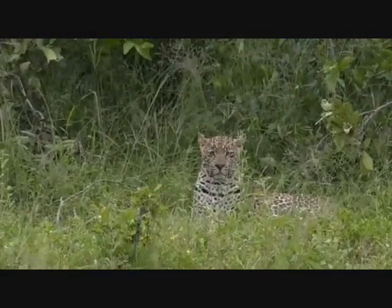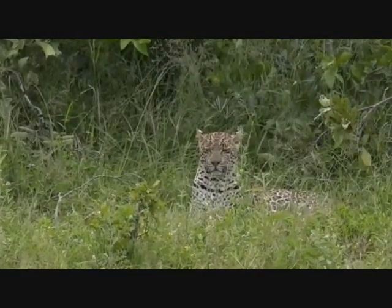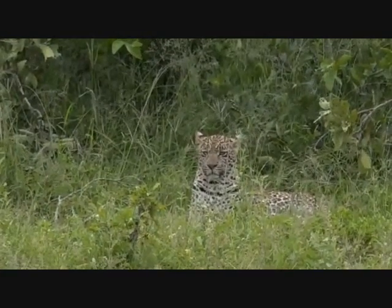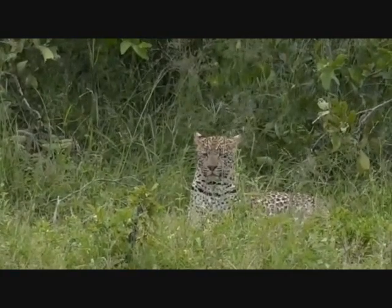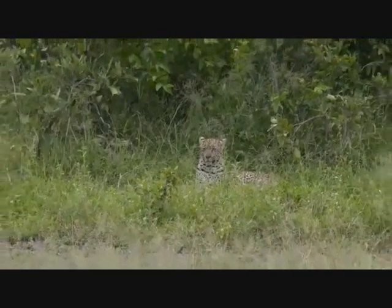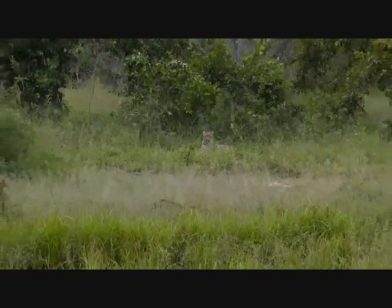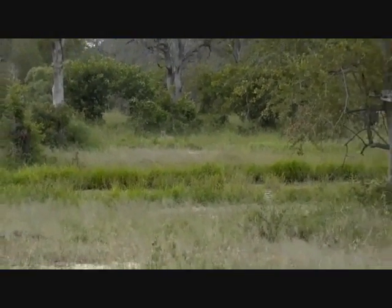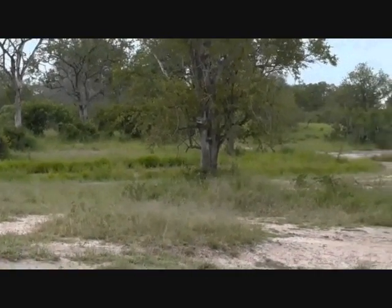So you can see the spots on the front of his chest there. That's what a cheetah's got, but all throughout the body. They don't have that rosette arrangement of spots. And they've all got a much smaller head, much less in the way of muscle definition, because they are totally over-specialized for speed, which means they cannot, like the leopard, make do with just about anything to eat. They do not have the catholic diet of the leopards.